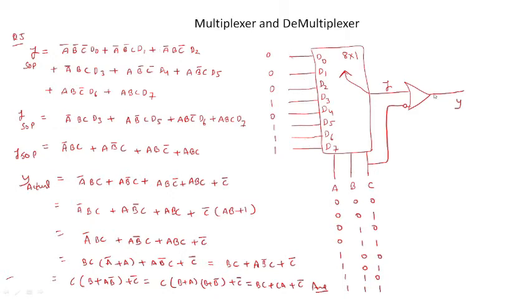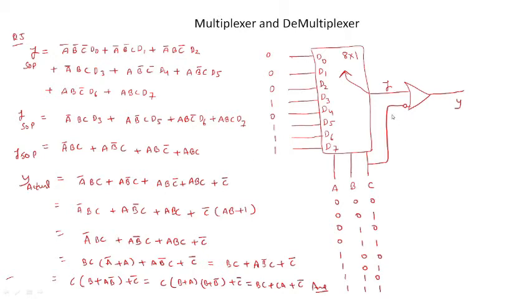So if we find the value of F, then it can be written in actual SOP form like this. Here you see A bar, B bar, C bar, D0. Because for SOP form it will be written as A bar, B bar, C bar, and it is your D0. Similarly, we can write the other values. So if we solve, we find that your F comes out to be A bar BC plus A B bar C plus A B C bar plus A B C.